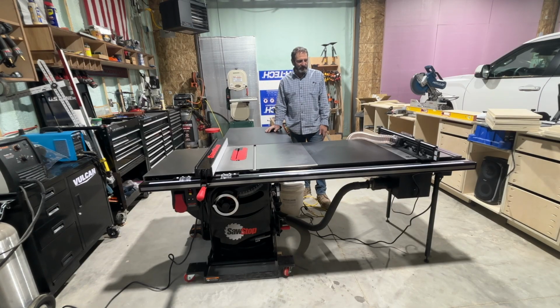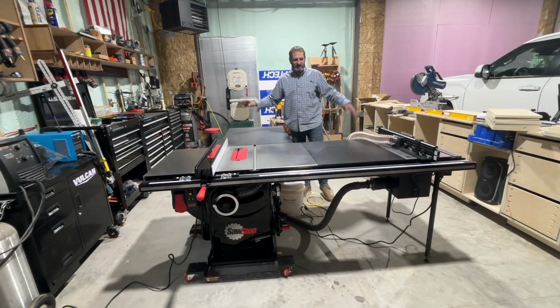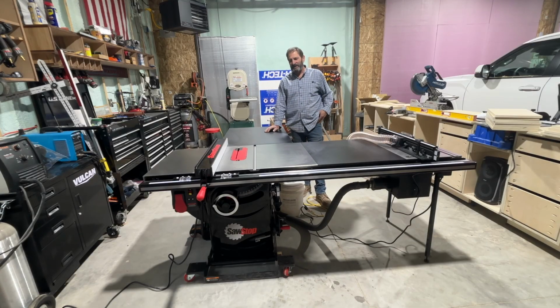It's just going to be great. I can't wait to get started. I've got a lot of cabinets to make for this new house I'm building, and a lot of drawers and stuff to do inside the workshop, so it's going to be great.